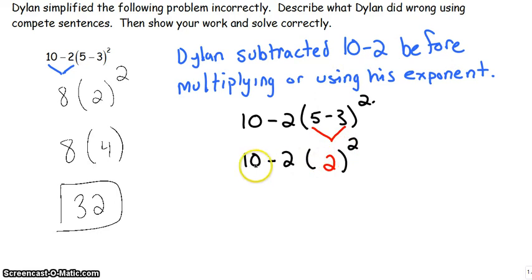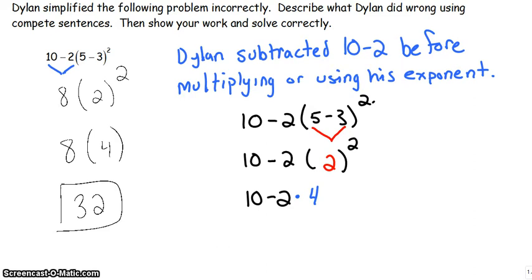But what I do have next is exponents. This 2 as an exponent applies only to this 2 that I have in red. So I'm going to apply that. I don't do anything with the 10 yet. I don't do anything with the minus 2. I'm going to keep this in parentheses. Here's where a lot of people make mistakes. This is complicated. Because this is written next to each other here, it's multiplication. So I'm going to use the parentheses to show the multiplication. The other way to do that would have been to show multiplication this way and say times 4.